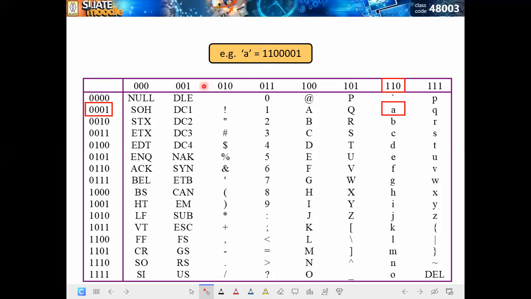But in this line, it shows the most significant 3 bits, and this one shows the least significant 4 bits.